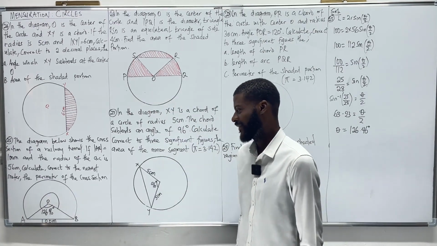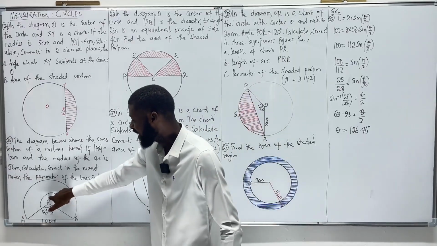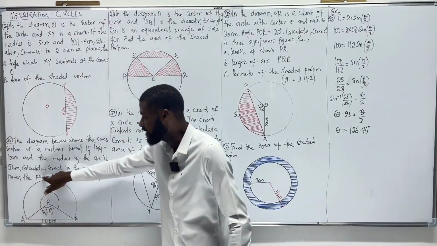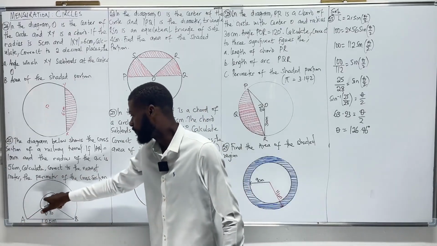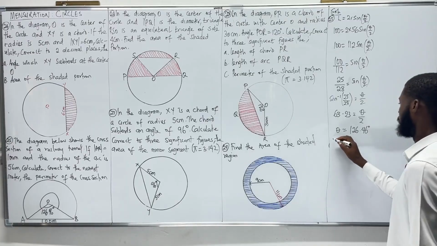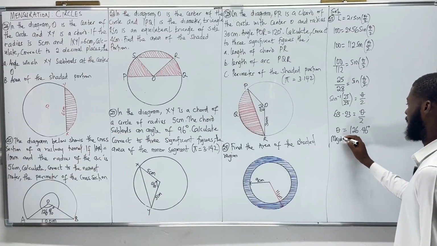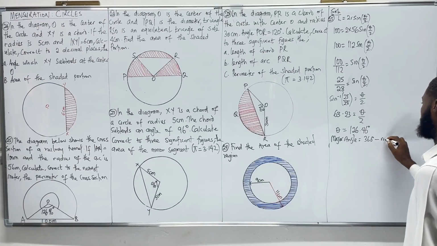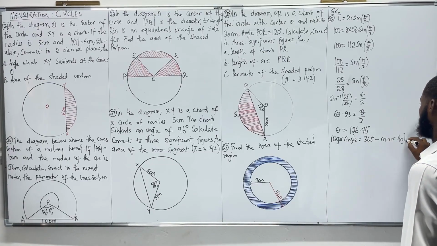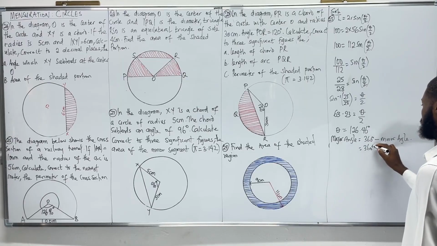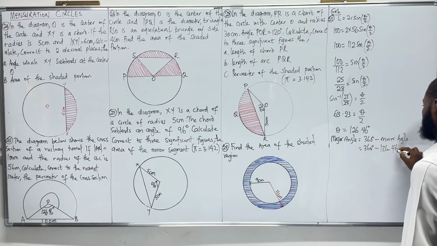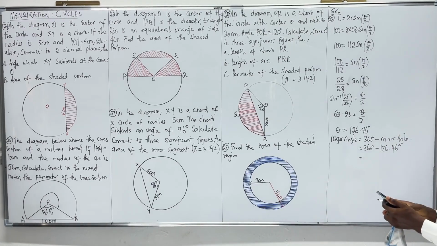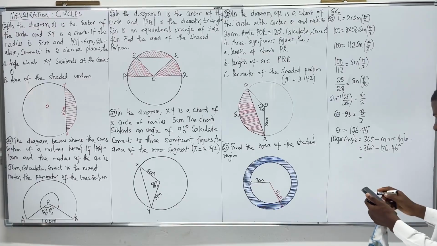You are seeing it, right? So you need to find this other angle here, because this other angle is what subtends this major arc. And it's very simple. To find the major angle, it's always 360 degrees minus the minor angle. So that will be 360 degrees minus 126.46. So 360 minus that very answer.